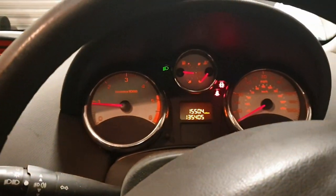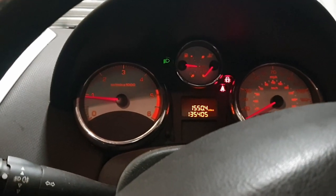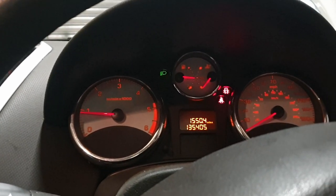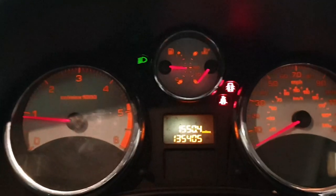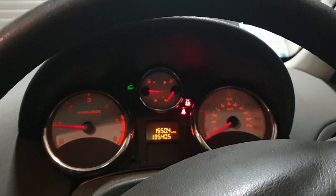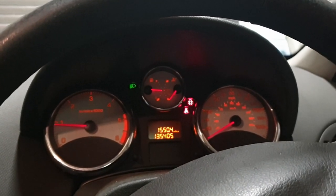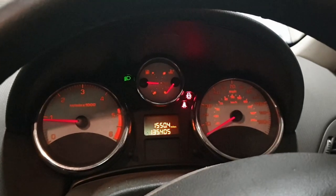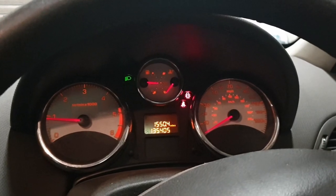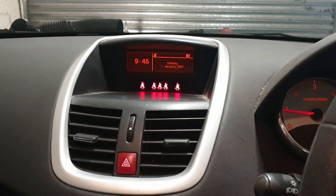Okay, so we'll, oil filter's done, oil's topped up. I might put a little bit more antifreeze in just to bring it up to the max. So that's why it blew. It's on 135,000. And the timing belt on these is 9 years or 100,000 miles. So he did well to get to as much as he did. And the last one I did was on 10 years, 101,000 miles. Might try and reset his clock, perhaps.